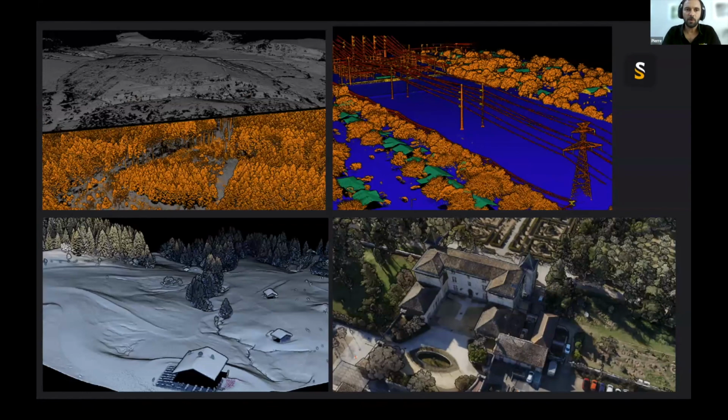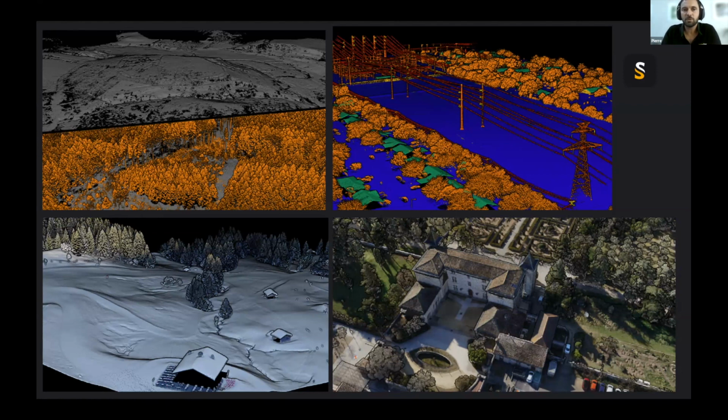In terms of what we deliver, basically the point cloud products are at the root of any application these days. You get things related to utilities, and Thomas will present that, you get things related to cadastral surveying in general, archaeology. These are image examples of some applications, not all.